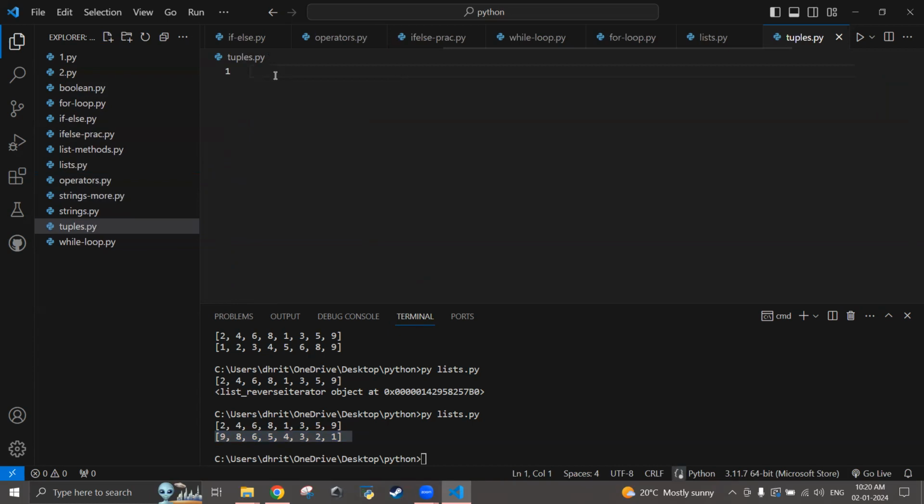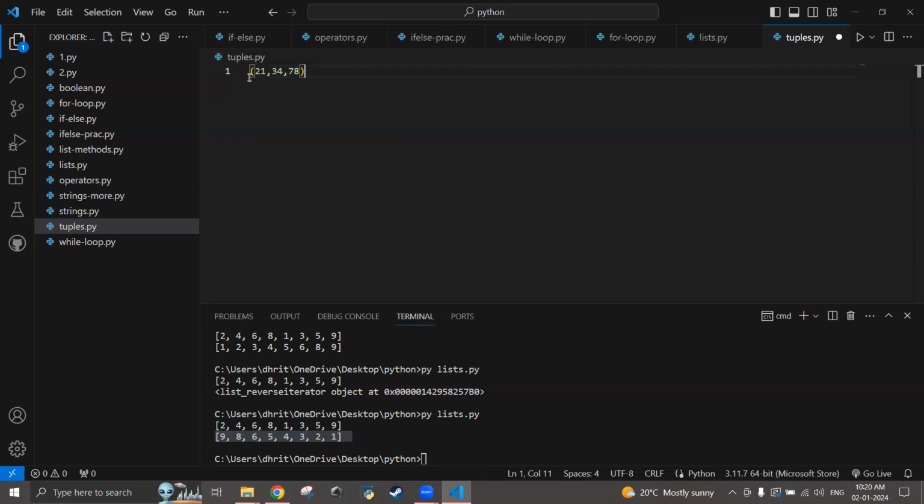So what will happen here? Tuples are not lists, but they behave a little bit like lists. Let me show you what happens here. First thing is, how do we create tuples? Tuples look like this: enclosed in parentheses, with some values.